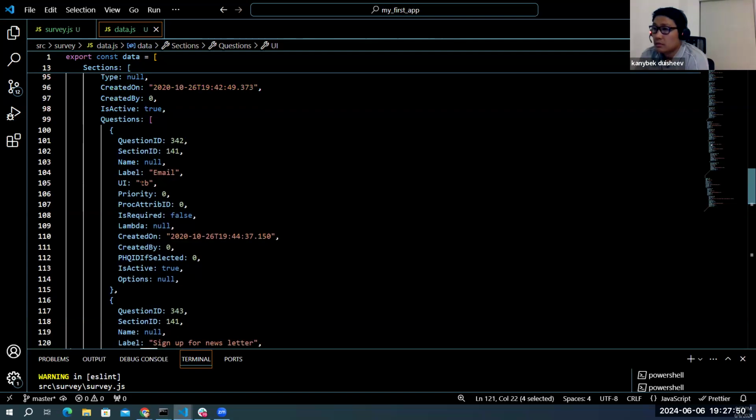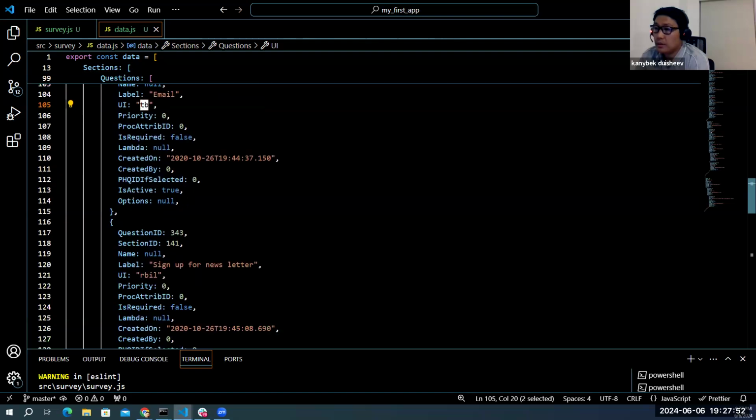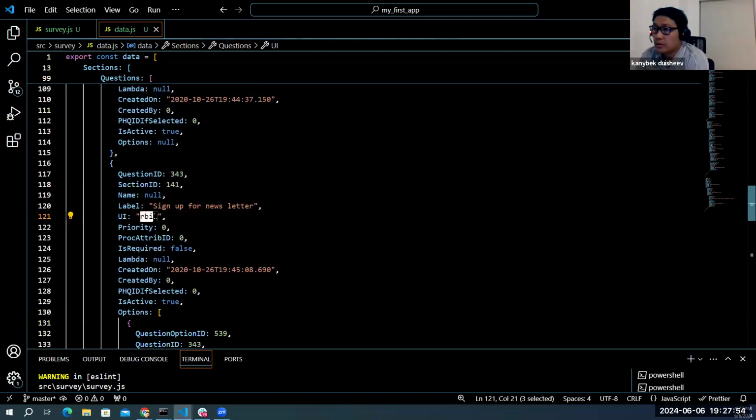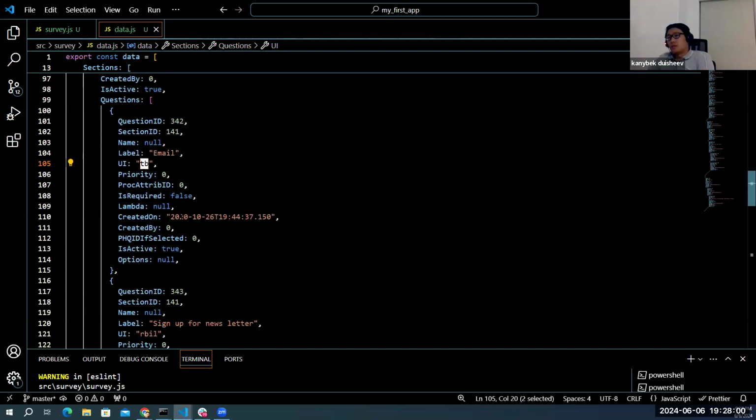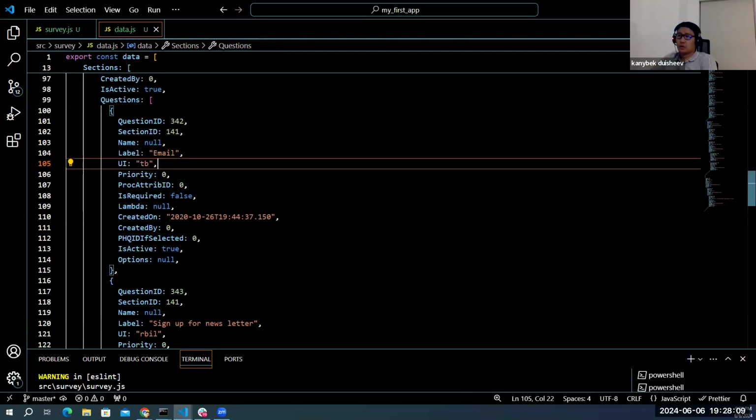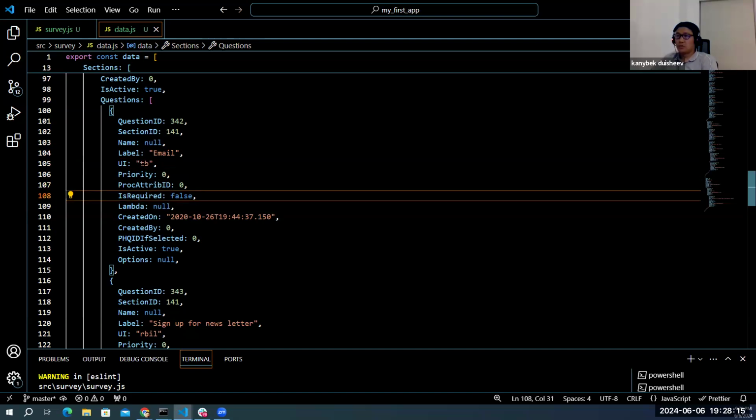If you see UI TB, the text box, or RB, radio button, how do you figure out that TB should be a text box? The description will have all of them. I don't have that description, but I know about this task, that's why I'm telling you. But if you receive this kind of question, there should be a description for every single line.